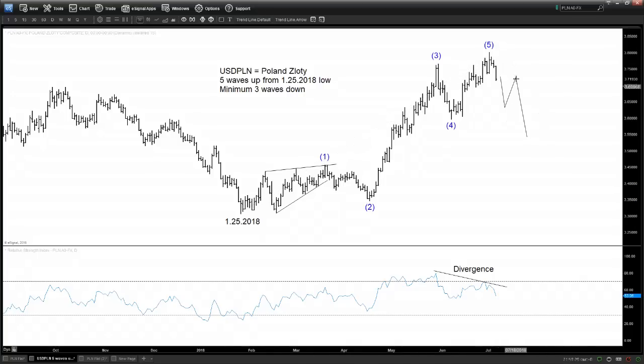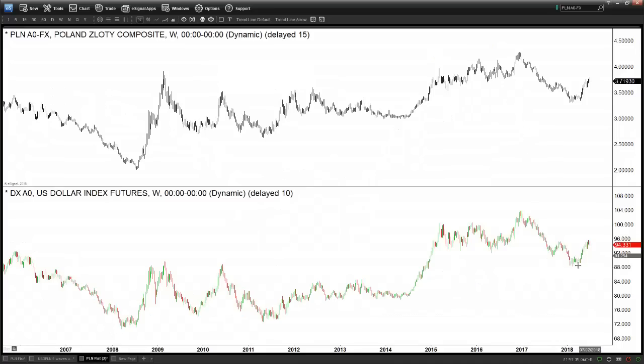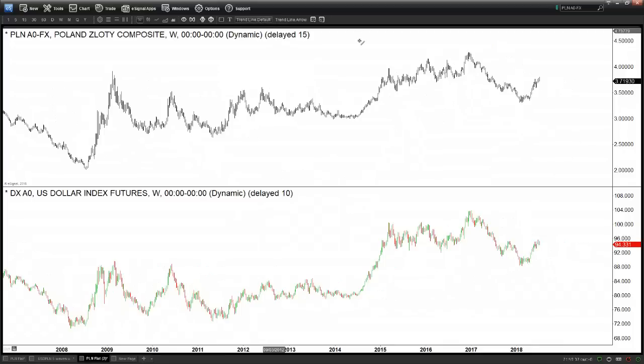Now when we expect this US dollar PLN to pull back in 3 waves, again the correlation with the dollar index suggests that if we see PLN going lower, we should also see the dollar index going lower as well. And if that's the case, then we should expect the dollar to get weak in the shorter cycle against pretty much every currency, right? So if the dollar index turns lower, you can expect the euro to rally in the shorter cycle very soon. Now, how about the long term?